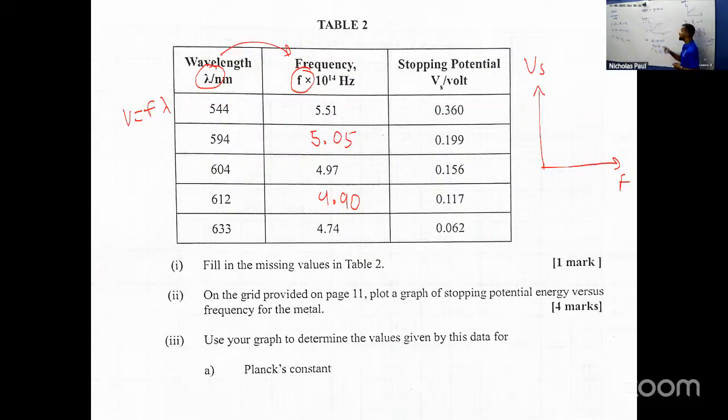Online? Click on the little camera, right? And so Vs is your y-axis, f is your x, h on e is your gradient, and this is your y-intercept. Yeah. All right? Plot the graph, and then look here. Watch underneath, the way you find h. Plot the graph and the way to find h from the graph.